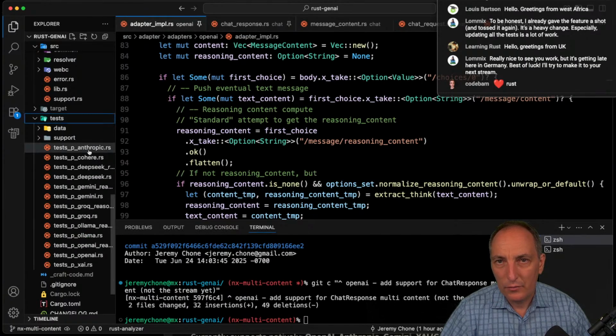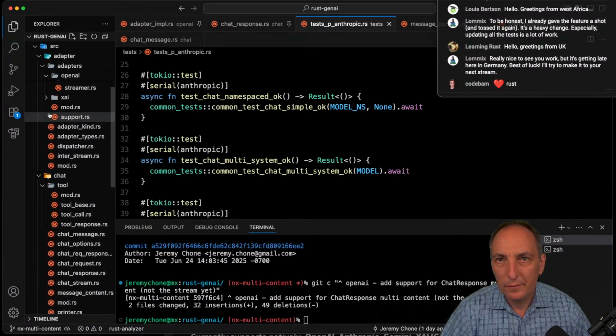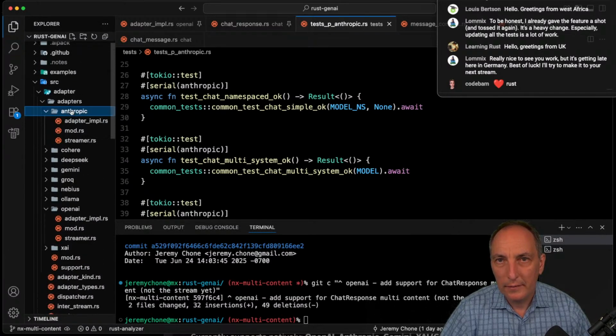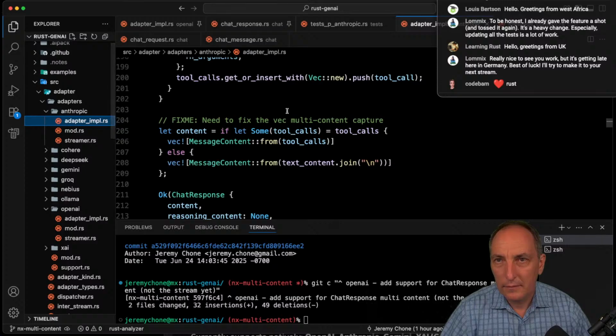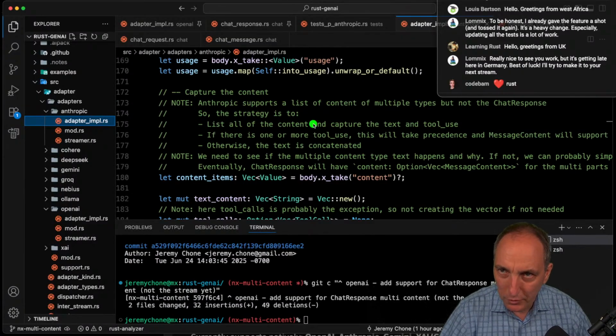And now we can go to the Anthropic adapter. And it's funny because we have a long note here that explains that it supports a list of content.